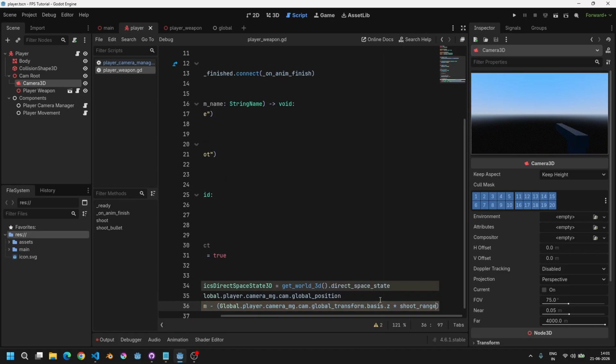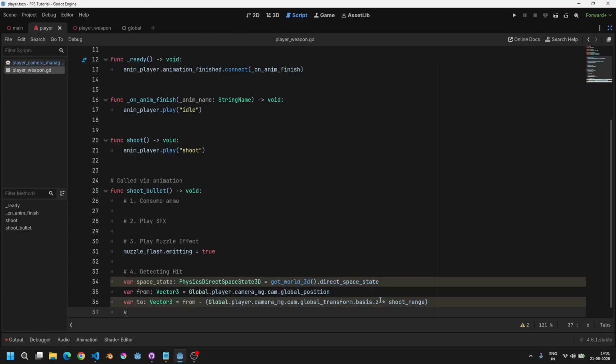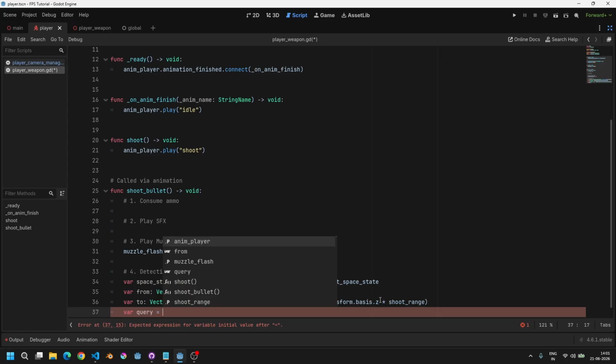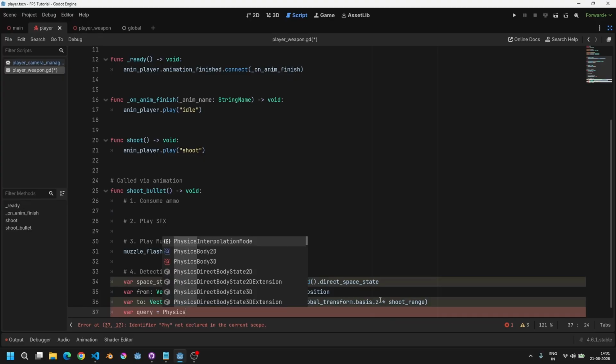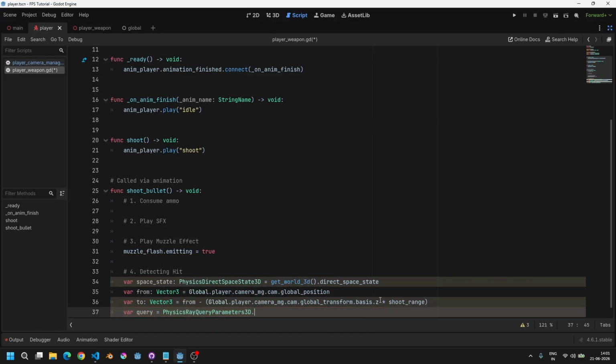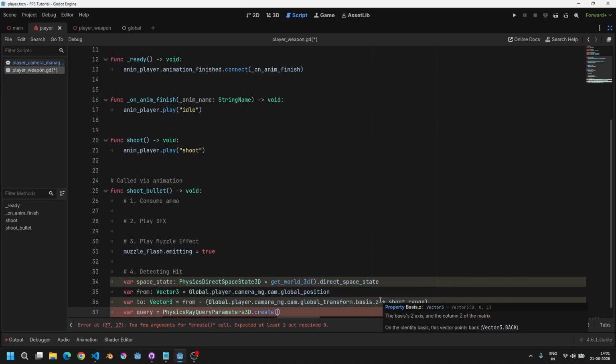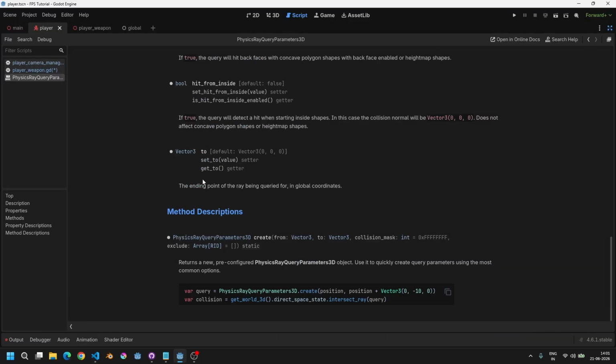Great, so this is done, and with this done, let's have the query through which we will cast off the ray. Let me just quickly check the name. So it's PhysicsRayQueryParameters3D.create. Over here we are going to provide the from and to vector positions, and then the collision mask.